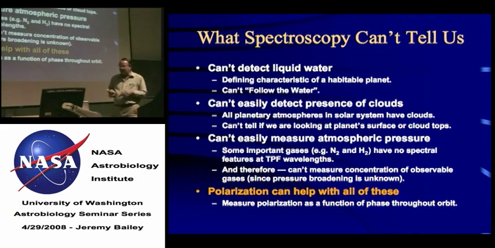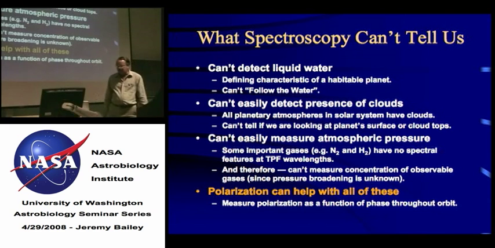And that means we can't even measure the concentration of the observable gases properly, because they're affected by the amount of pressure broadening by these gases we can't see. For example, the CO2 absorption features in the Earth and Mars atmospheres are actually roughly the same strength, even though Mars has a much bigger column of CO2, but in the Earth case there's lots more pressure broadening due to nitrogen, which brings the lines up to the same relative strength.